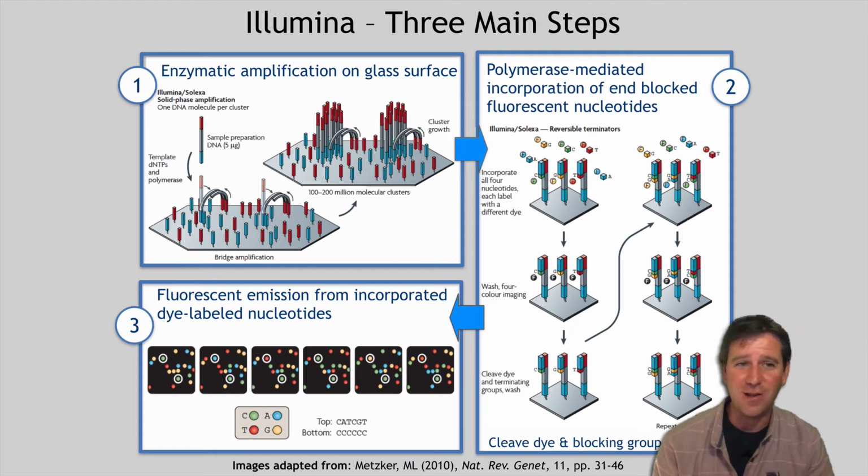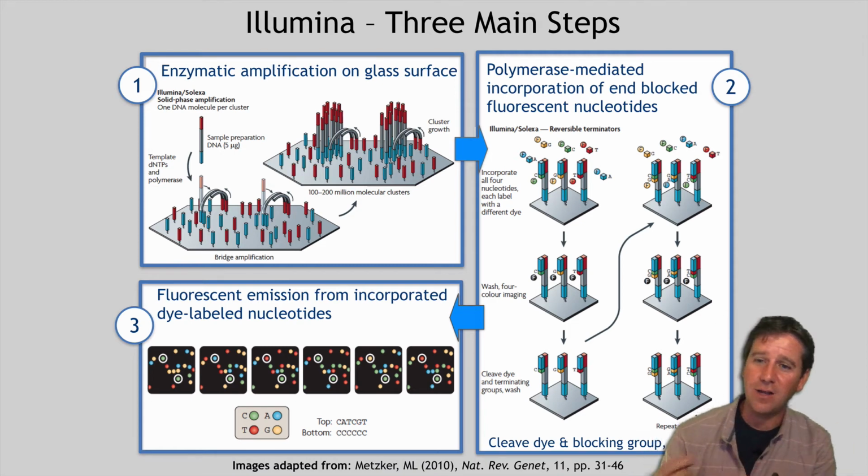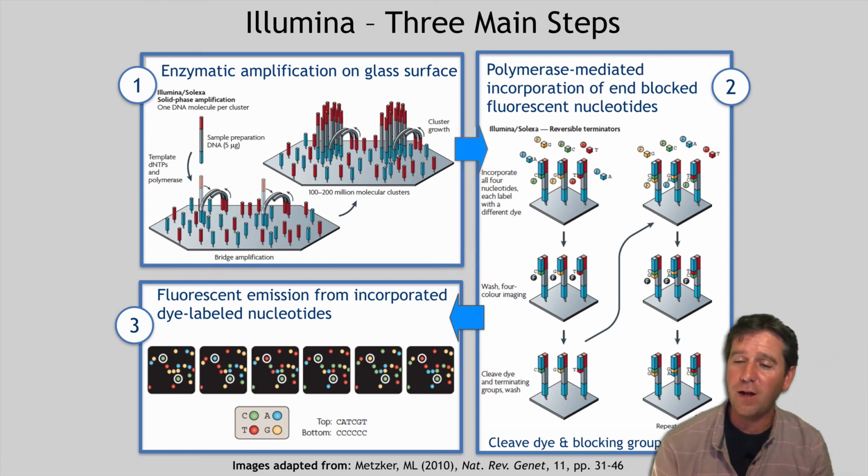But of course, it's not as beautiful and clean as shown here in these images that I've taken from this paper and adapted. Biology and indeed chemistry never works 100% just the way you want it to. There's always going to be some dyes that aren't labeled, or some blocks that aren't going to work, and you're going to get out of phase, and you're going to get various problems as you go. This actually leads to the length limitation of these Illumina approaches, this 300 base pair limit. We'll talk more about that when we start analyzing the data and seeing how the quality drops off as the reads get longer.